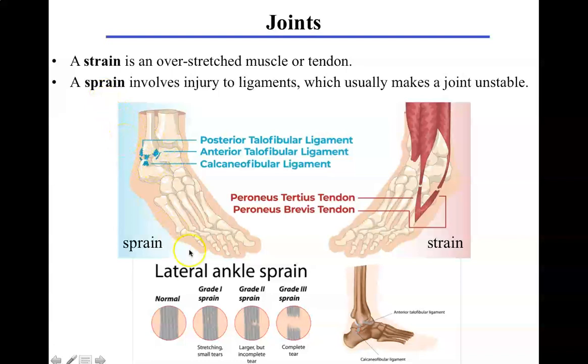And if you've ever injured your ankle and gotten an ankle sprain, you went to the doctor and they gave you maybe a grade on that sprain. So a normal ankle is going to have a ligament that looks like this, nice and healthy. Grade 1 means you ripped it a little bit and there's some stretching and tears. Grade 2, good job, it's a bigger tear. Grade 3, you tore it in half, and that's really bad. All right, so this is going to heal much faster than this for obvious reasons.